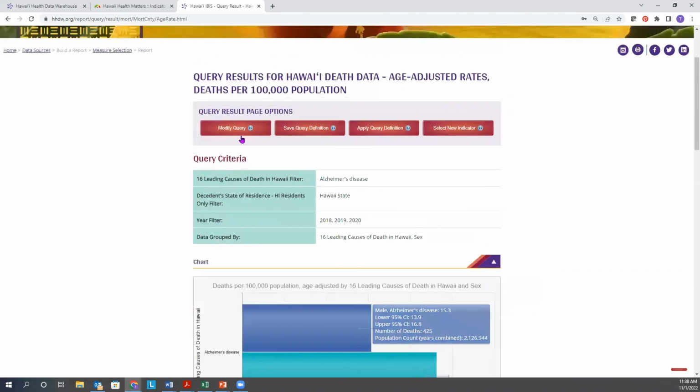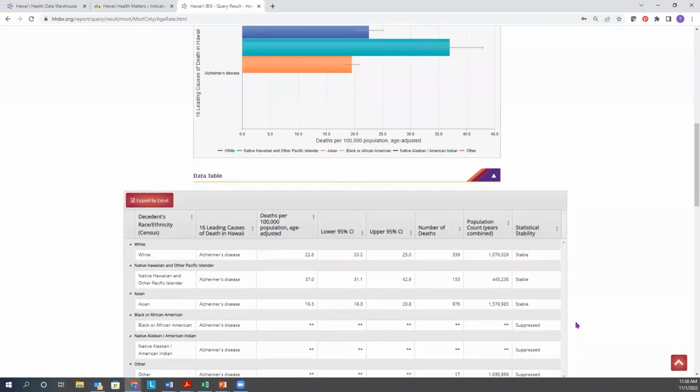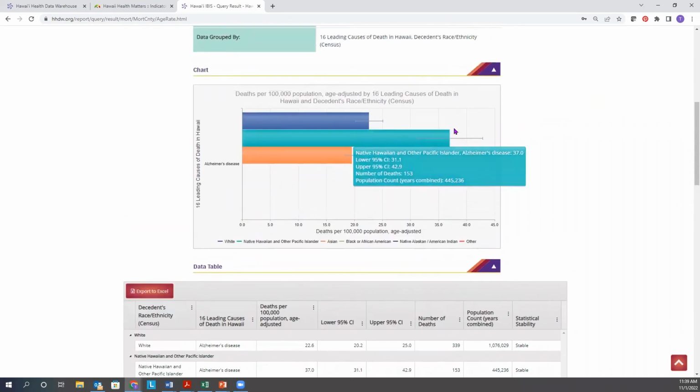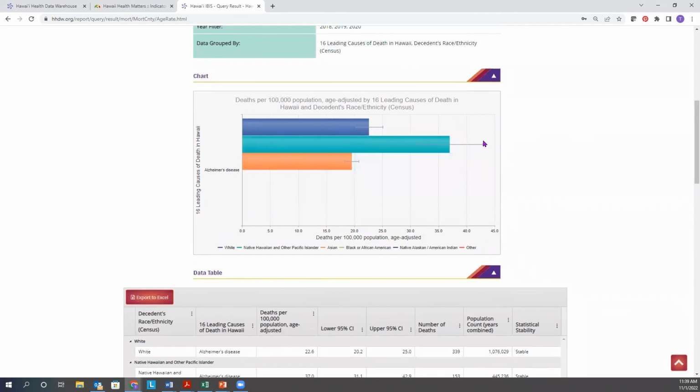And we would do the same thing then by race ethnicity. So we're seeing here, whereas the death rate among Asians was before 61.8, age adjusted it is 19.5. Among Native Hawaiian and the Pacific Islanders, it was 34.4 and is now 37.0. So if we wanted to look and see the relative risk of the average person who's of Native Hawaiian descent having Alzheimer's disease compared to the underlying population distribution, you'll see that it is a true issue in the Native Hawaiian population. And as you can see here, none of those confidence intervals overlap. So they would be much more at risk. Whereas if we looked at the crude, we would not see that.